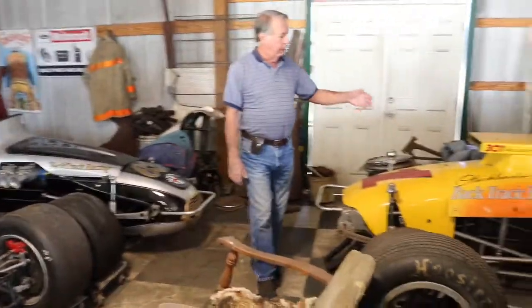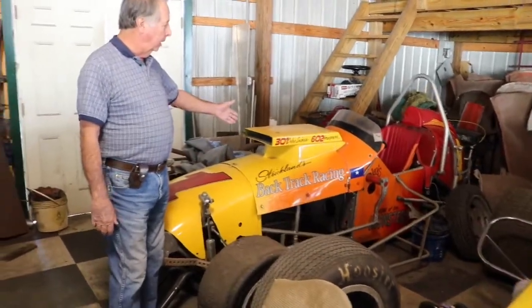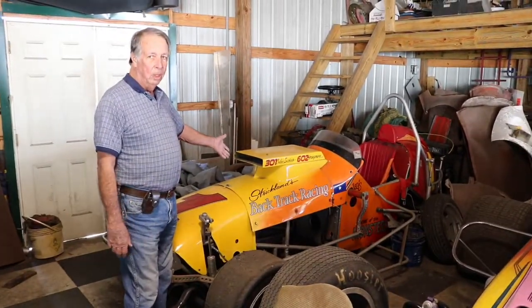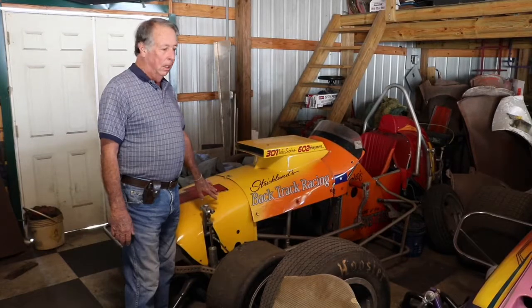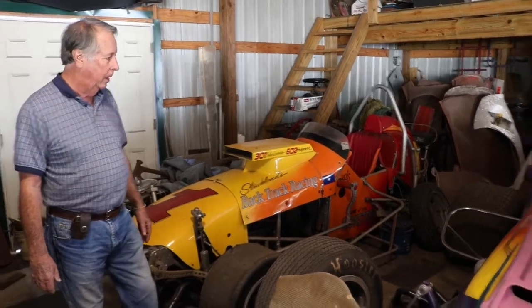And then over here is a 1957 sprint car that a guy out of Clearwater, Florida, Harry Campbell, built. He was the premier sprint car builder in this area, Central Florida, for years. And Harry's been going a long time, but this was one of the last ones that he built. I think it was the next to the last car.